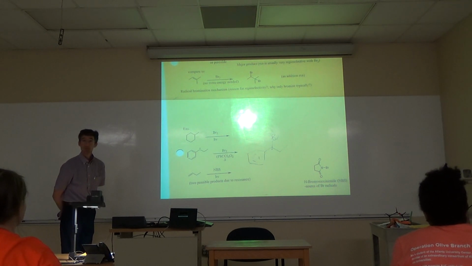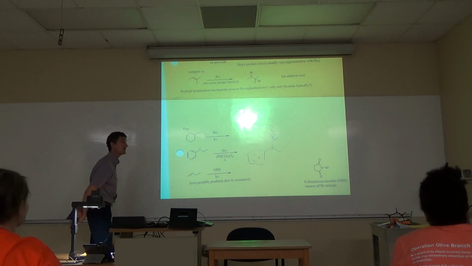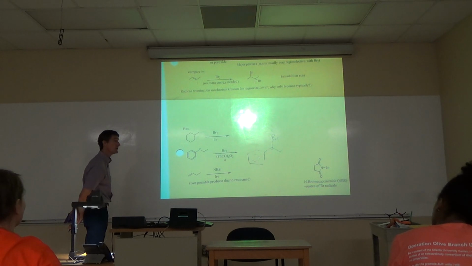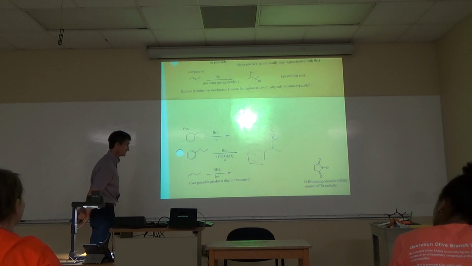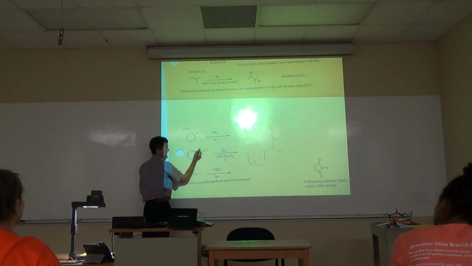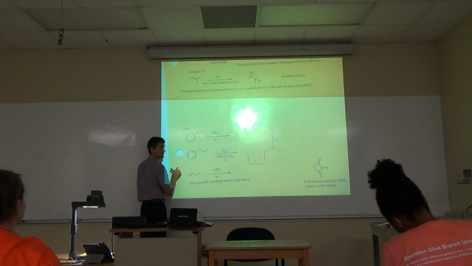Hybridization? Michael? Two? Why? The radical, the electron, would be in a p orbital because it's making resonance. Yes, it's just like a lone pair. If there was a lone pair here, it'd be in a p orbital because there's a p orbital next door. Well, guess what? If it's only one electron, same thing. The electron's going to want to be in a p orbital.